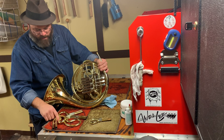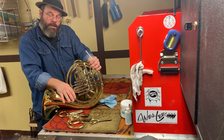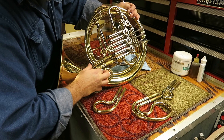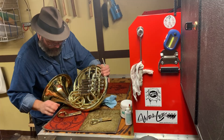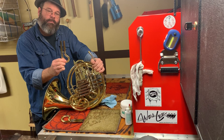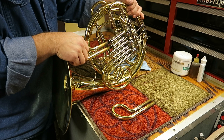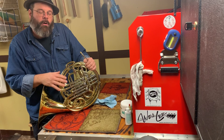The long one goes on the top. Now let's do the number three slide. Another thing to remember: the curly cues are always the number three slide — always. Being shorter, we're going to drop this one in first, then drop the longer one in. On the F-slide, sometimes it's a small loop, sometimes it's nothing more than a straight tube. The small loop will be the B-flat side, and the long loop will be the F side.